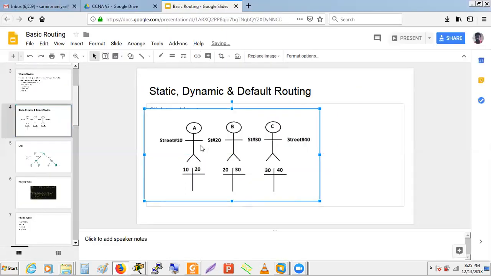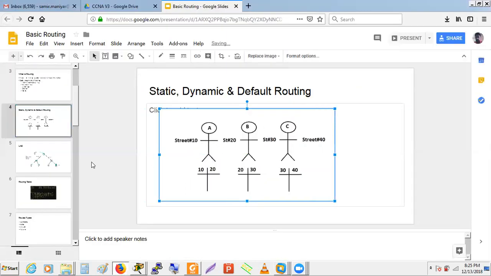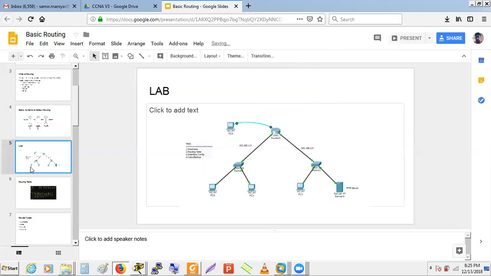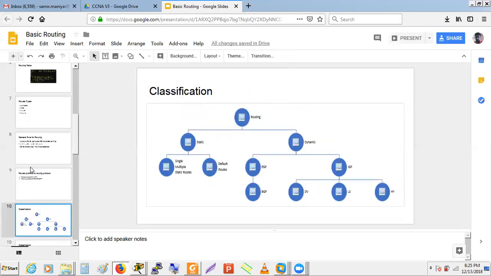Okay, next, let's again come back to this chart which we were discussing. So we start our discussion with the distance vector routing protocol, and we'll discuss the link state and hybrid. Before this, I'll show you this, and again I'll come back here and do a comparison between distance vector, link state, and hybrid.